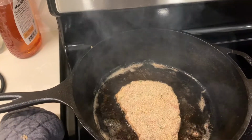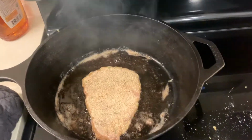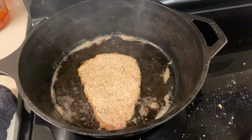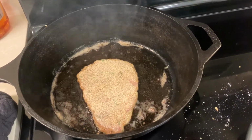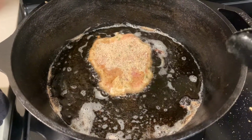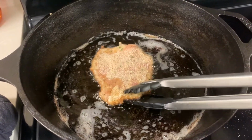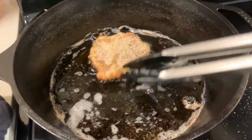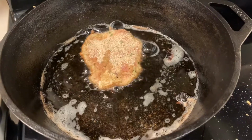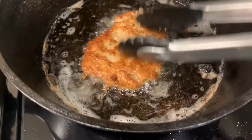I'm just going to turn it down a little bit. When you're cooking, you can leave it at medium. It doesn't have to be medium high, otherwise it'll burn, like the oil's starting to burn here. So I'm going to be putting more oil in, and this one should be done soon. After that last one was finished, I added more oil. It's not smoking anymore. You want to make sure your oil's fresh, and nothing in it's burning. This one's looking good. Let it go a little bit longer. Flip it. Look at that.